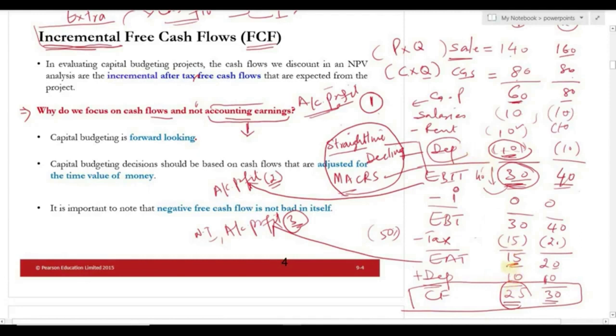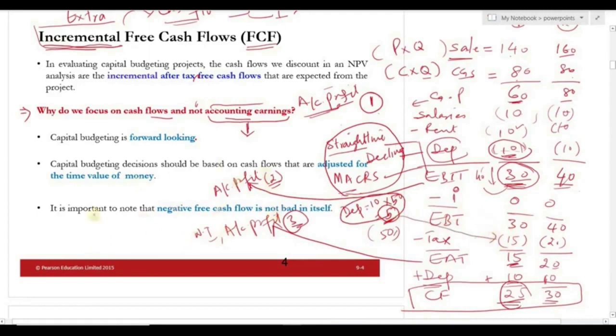Okay, so your answer is 15. After that, you add back the depreciation, because you have previously deducted this 10, that is a non-cash expense, and you get 25. Now how much is the tax benefit, you can also calculate. Depreciation was 10, right, multiplied by tax rate is 50%. How much are you saving? 5. So this 5 is saved due to this depreciation, right? So that's why you are paying this 15, not 20.